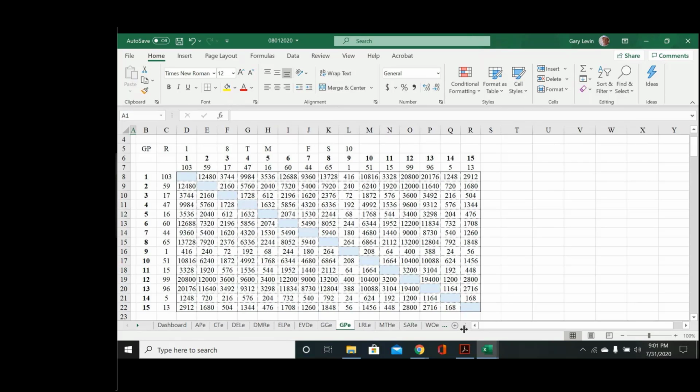Now, let me just make sure everybody understands what we're trying to do. In this particular race, you can see under number 9, the 1. That means optimal odds for number 9 is 1. Everybody has their program number, and underneath is their optimal odds. Going across, number 1 has 103 under it. If you go down the left side, let's pick number 2, and in that box it's 12,480. Be careful, because there are decimals.